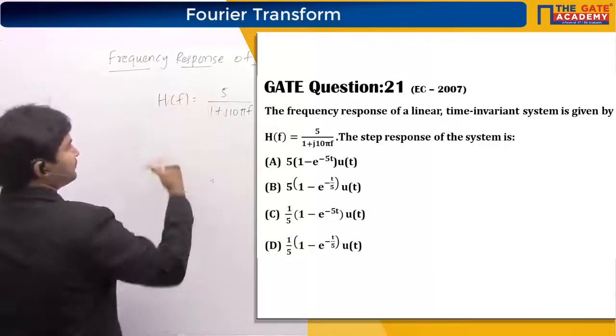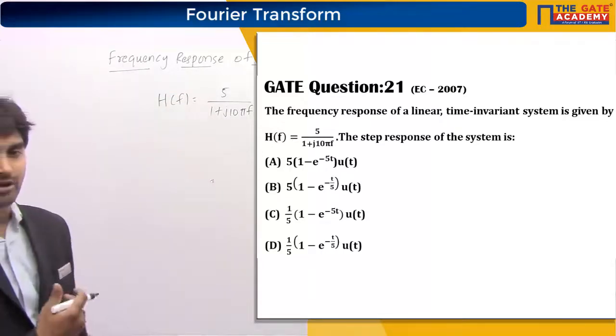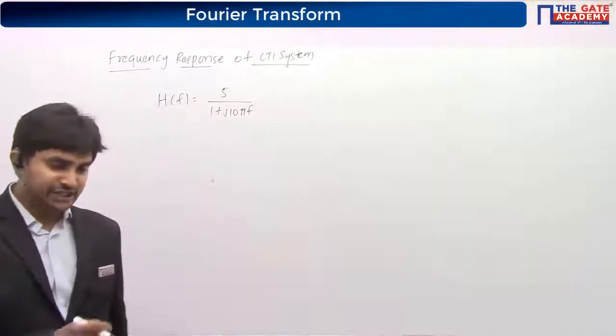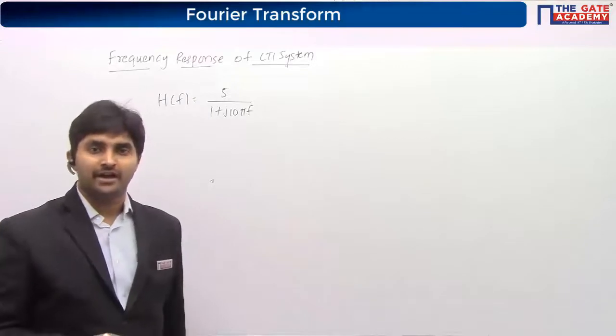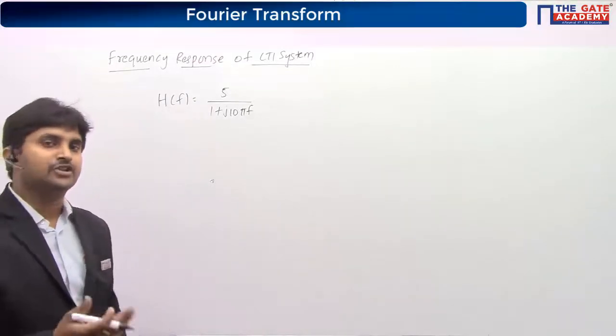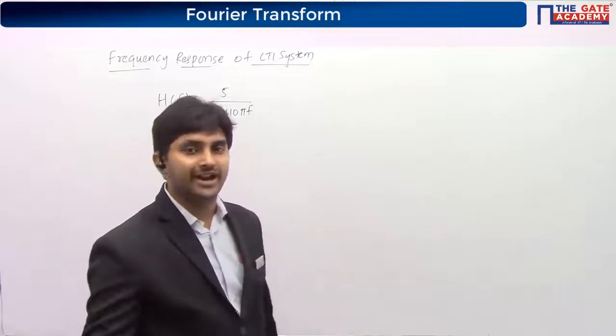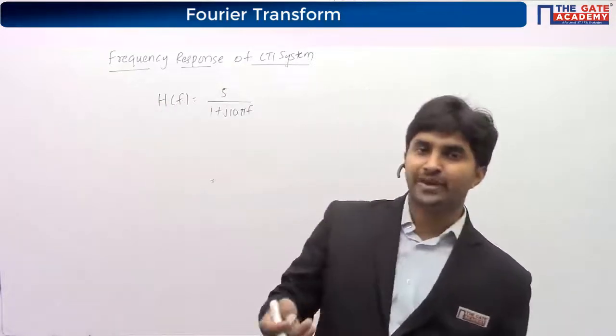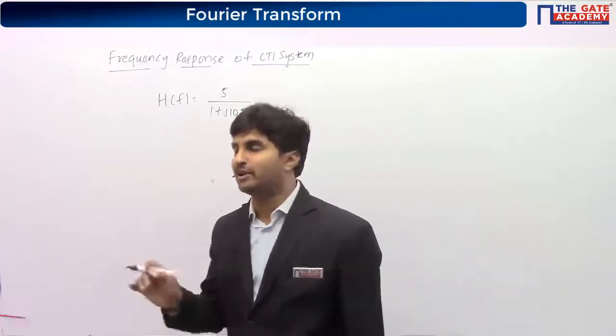There it is in terms of f, because whenever you're talking in the frequency domain, generally it will be in terms of omega as far as literature is concerned, but sometimes you can also see f. But fortunately we know the relation between f and omega, right? The simple relation is that omega is equal to 2 pi multiplied by f.